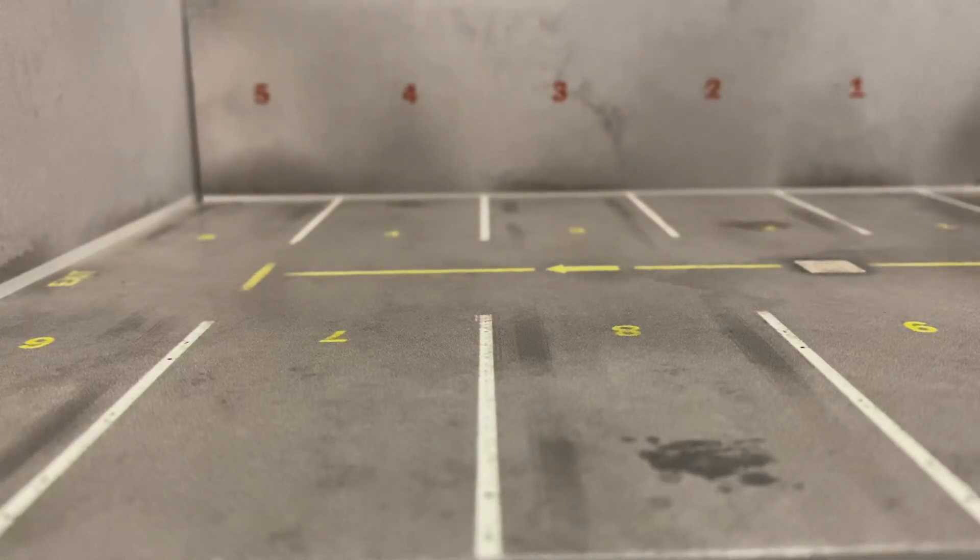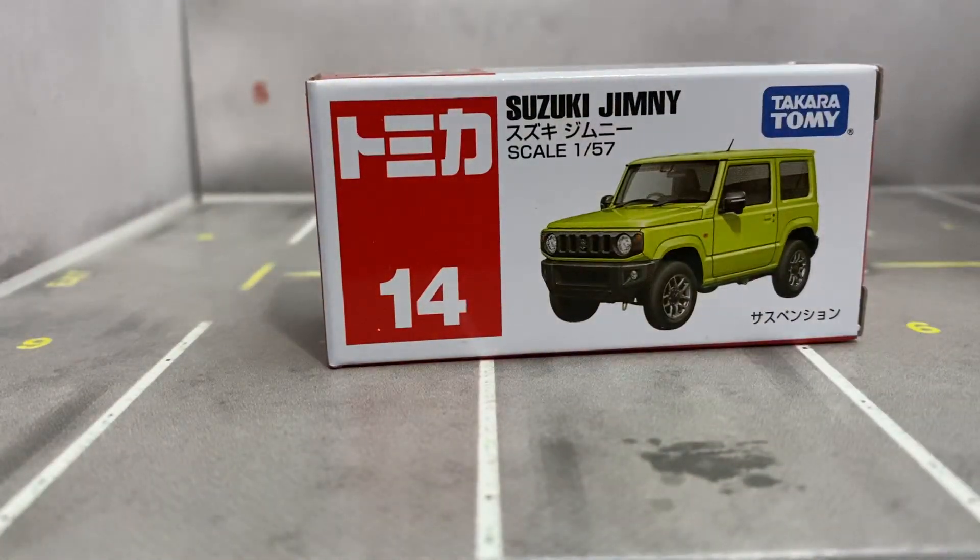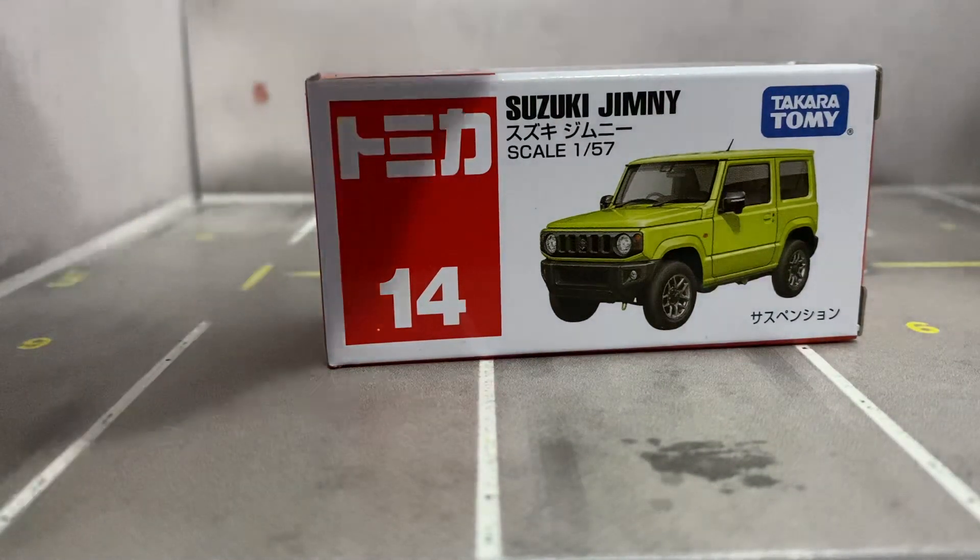Let me make it a little bit more light - there we go. I'm going to show you guys two of them. One's a Tomica Limited Vintage - sorry, it's late so I'm pretty out of it - and the other's just a regular Tomica that you would find at Walmart. We're going to start with that one first.